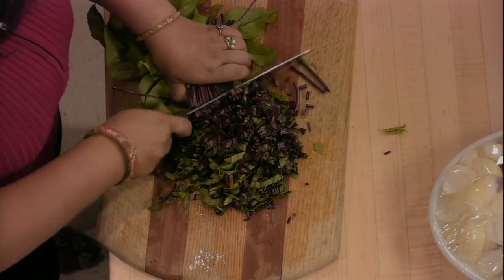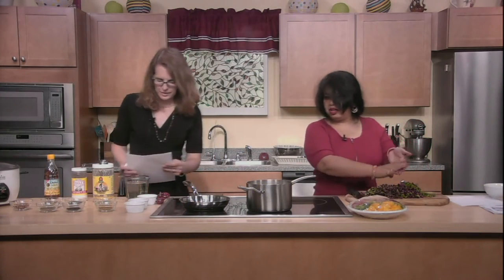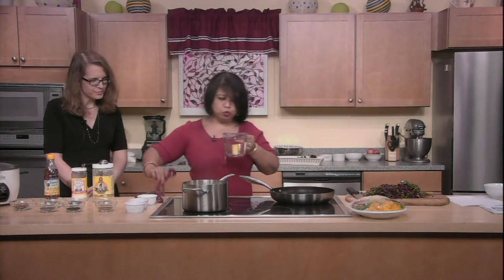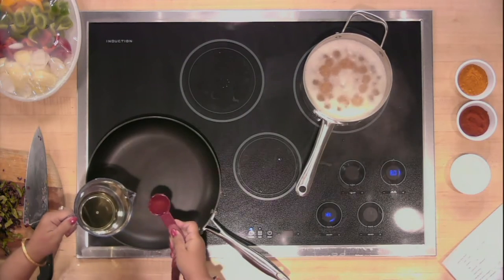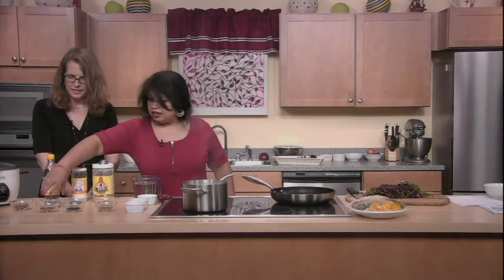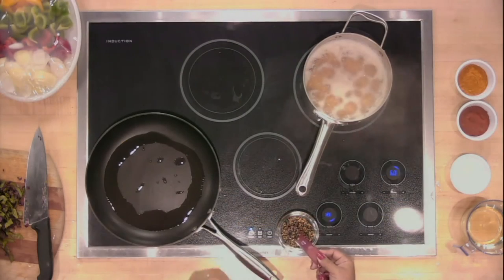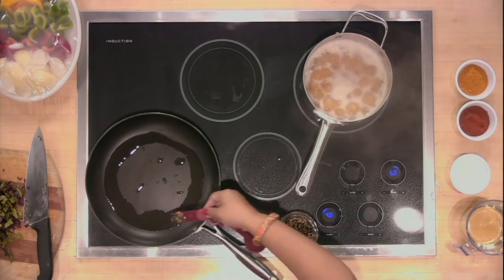So this is about 3 cups of chopped beet greens. I will use 2 tablespoons of oil. Is that canola oil? That's canola oil, yes. And then in the hot oil, I will add my panch foron. So I'll use 1/2 teaspoon. When I add this, I'll reduce the heat.